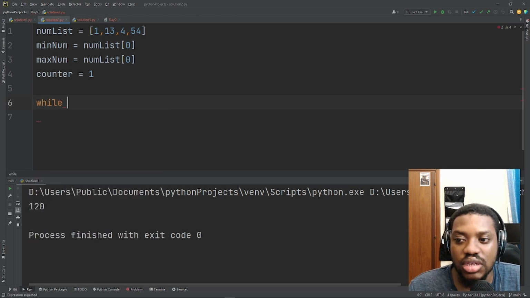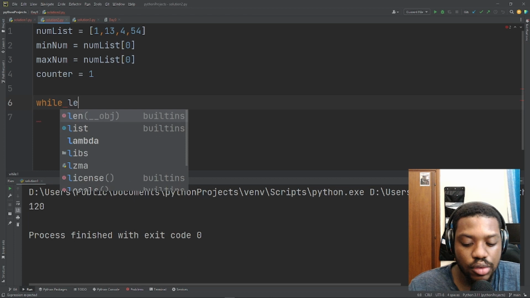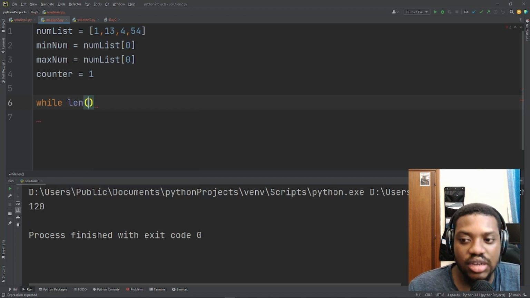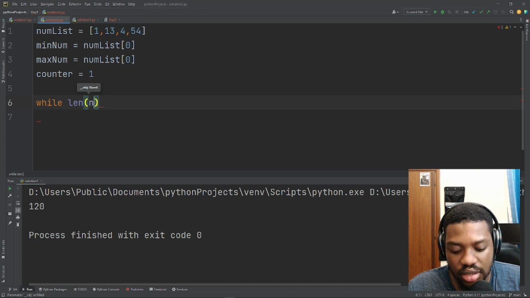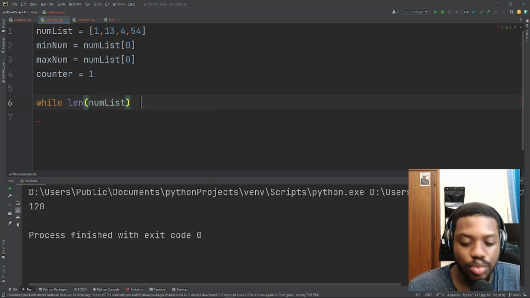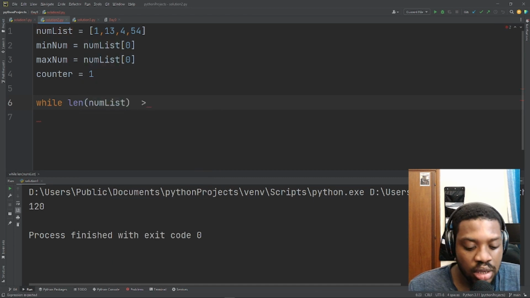So while the counter here, first of all, we need to know the length of the list. So I'll use the length. If the length of the num list is superior to the counter, this is the condition our while loop will check.